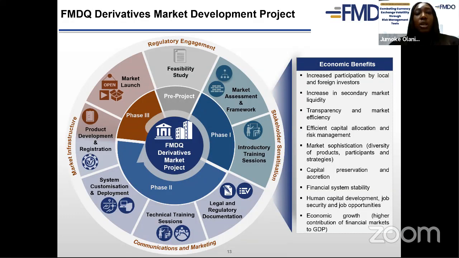Once phase two is complete and runs up to the end, the next thing would be to launch the first of such products, or two products, into the market. To give you an indication of timelines, we're looking at launching this exchange-traded derivatives market this year, 2020. So expect to hear from us.